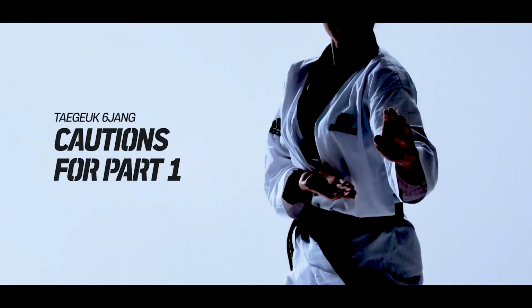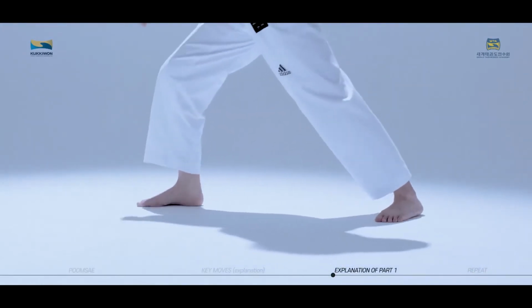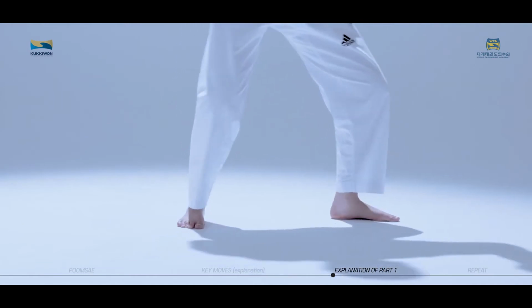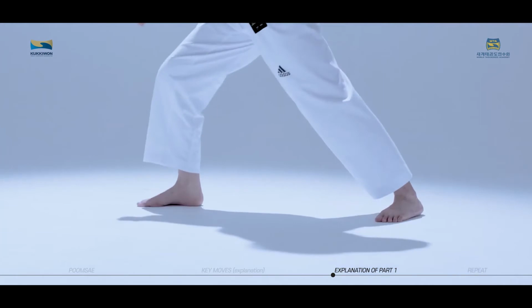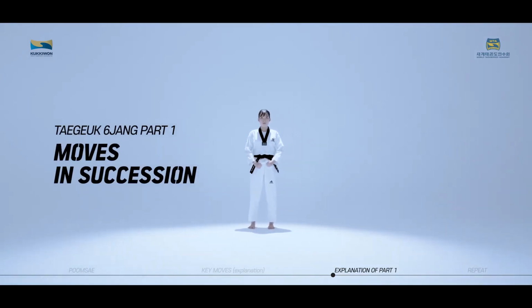Cautions for Taegeuk Yukjang, first part, taking a closer look. When performing 뒤로 돌아딛기, by spinning 180 degrees from 오른 뒷굽이, shift your weight to your left leg. Spin using the ball of your foot as an axis, then set your foot. We will now practice the moves of Taegeuk Yukjang, first part in succession while watching the video.